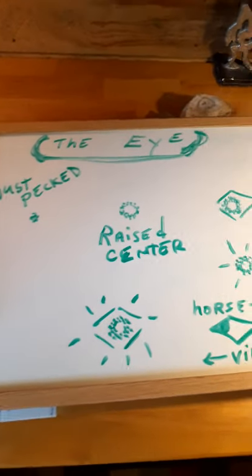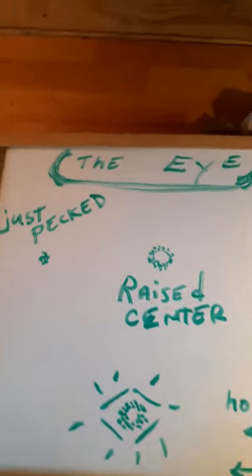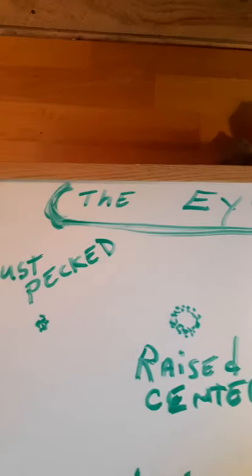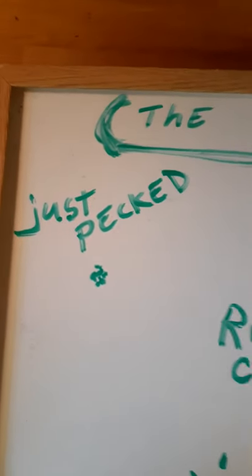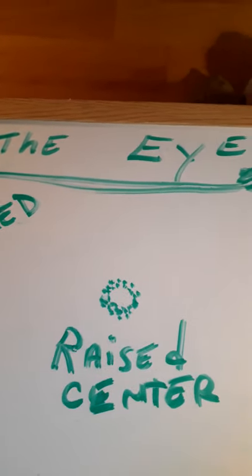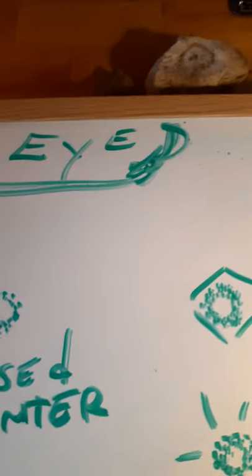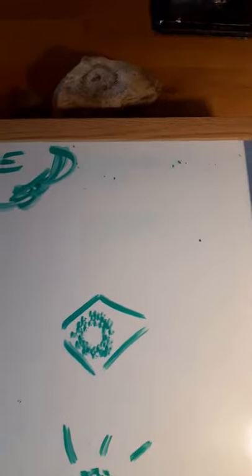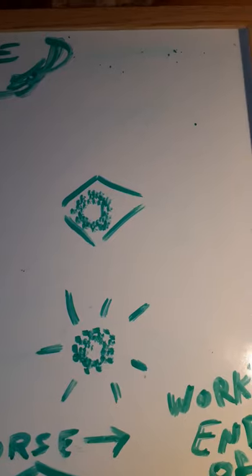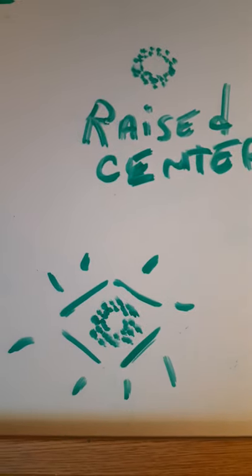Many of the tools in my collection have been marked thousands of years ago. The most common mark is the eye. Smaller tools will have just a small area pecked out. Some tools will have a raised area and pecked around that. Sometimes this raised area will have four lines. Sometimes this raised area will have radiating lines. Many times they will have both.